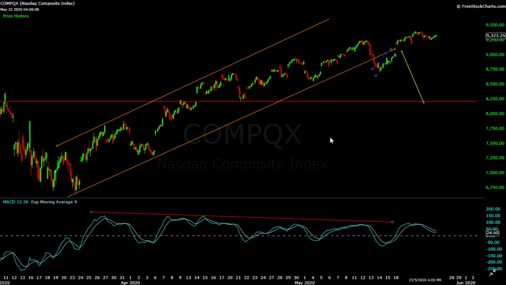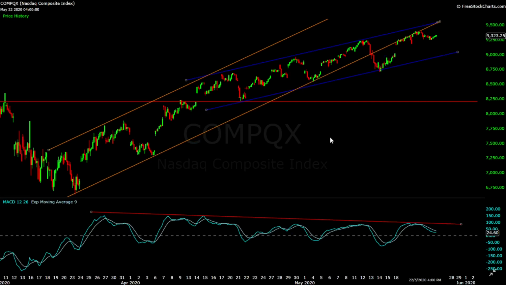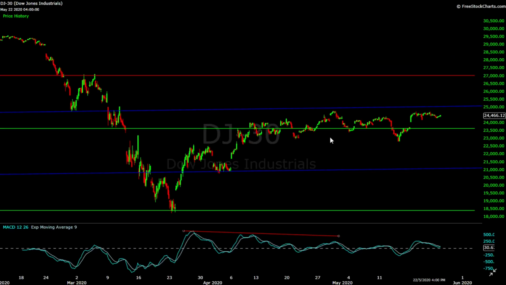Here's the Nasdaq chart. The same pattern of weakness is also apparent here, but at a lower magnitude. And the Dow Jones is the weakest among the three US markets. While the markets are showing signs of weakness and are looking bearish, there is no confirmation of a reversal yet. I would wait for confirmation and for the markets to show me the direction.